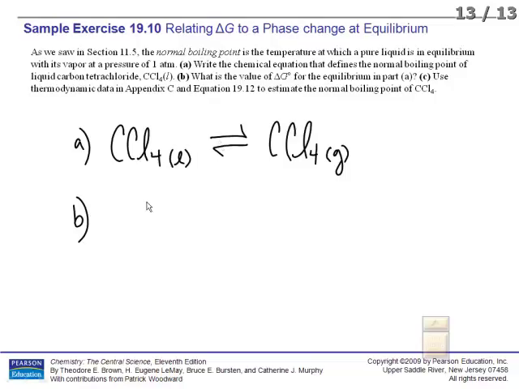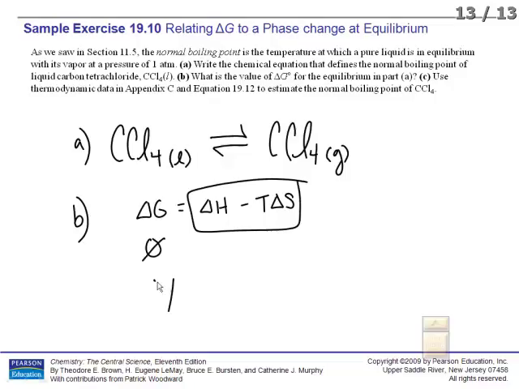So the famous formula, delta G is equal to delta H minus T delta S. Remember that your G value is going to be 0. And so really what we care about is the temperature that it boils at. Don't forget, we can rearrange this formula. You can rearrange the formula to be the temperature of boiling. The temperature that it boils at will be equal to delta H over delta S.